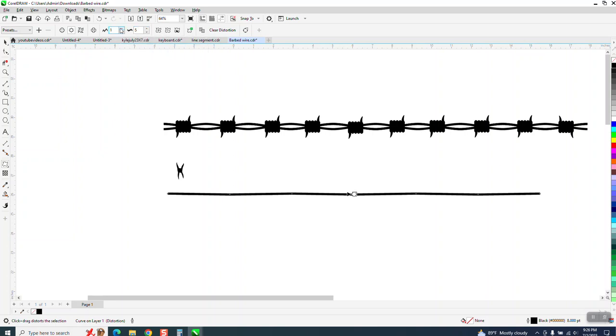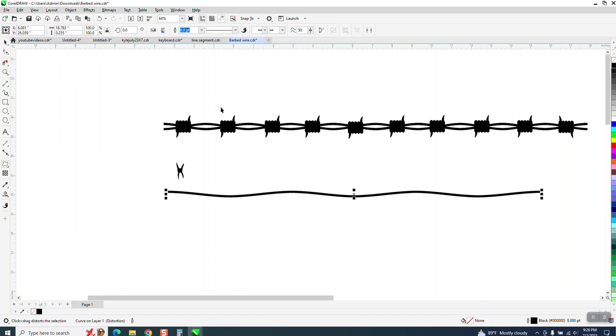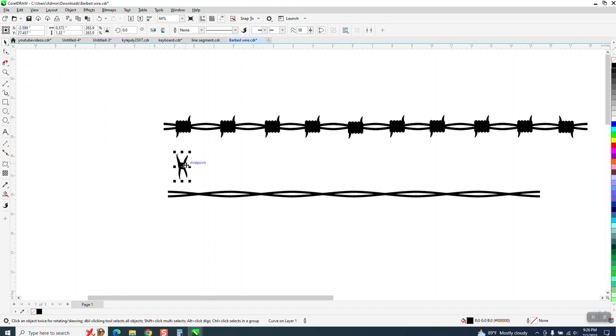And it's going to give you those variations. That's a little bit much. And then go right here to smooth, and it's going to smooth it out. That's a little bit maybe too much. So what I'm going to do now is Control D, and for the one I'm doing it for, I change your Control D to your duplicate distance to zero. So I'm going to Control D, and then I'm going to mirror it. There's my barbed wire.